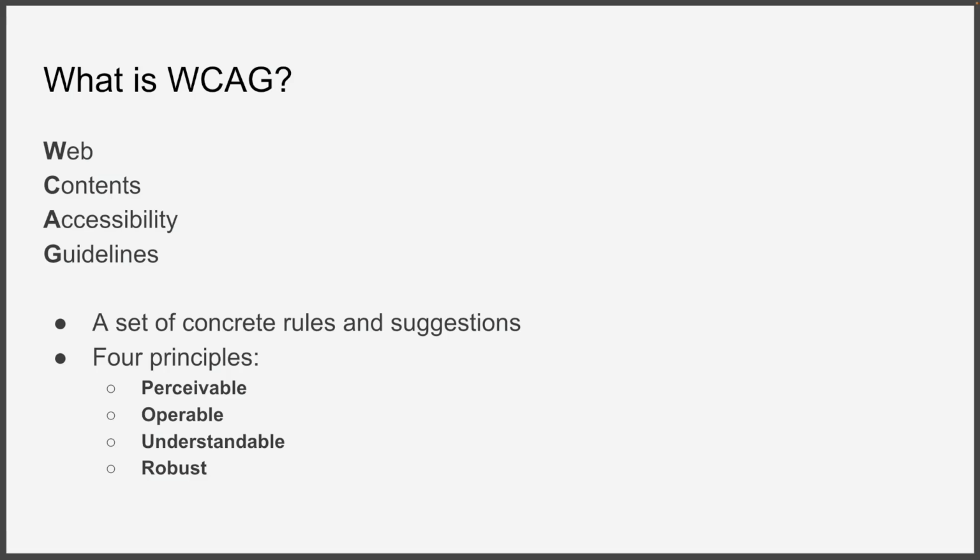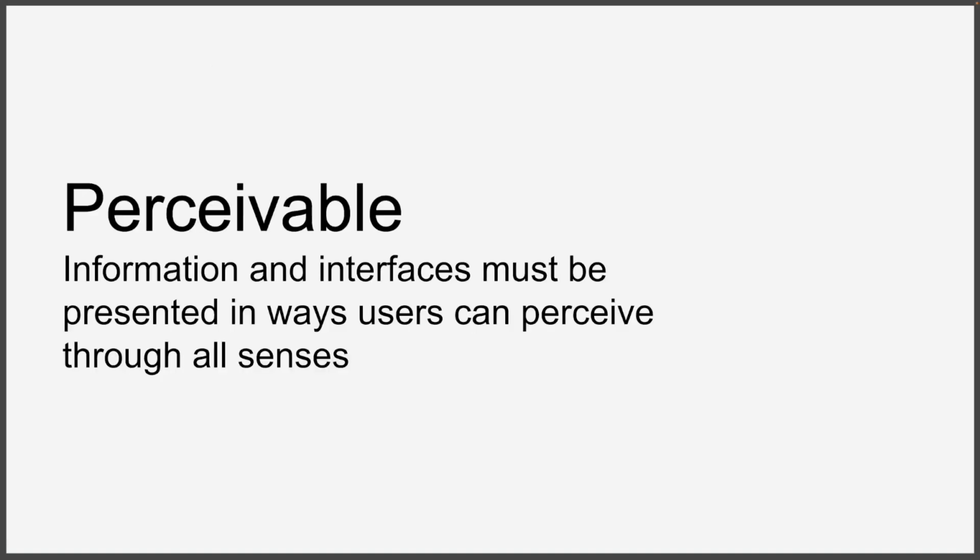As promised, let's go over WCAG, the Web Content Accessibility Guidelines. These are freely available and provided by the W3C, and I just want to cover 4 key principles: perceivable, operable, understandable, and robust. Starting with perceivable. Information and interfaces must be presented in ways users can perceive through all senses. Sight, touch, smell, okay, maybe not smell, but in a way that the user interacts, such as via their eyes or the way a screen reader reads them out loud to them.